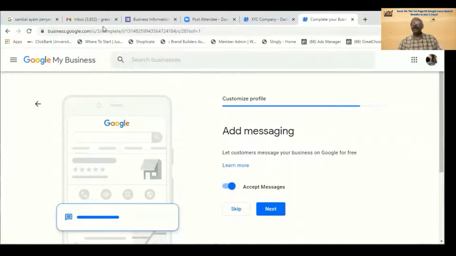So if you have your list, your cheat sheet ready, it's so much easier, right? Okay, next they're asking to add messaging. Of course, this is a very important tool today, and it makes life easier for the client, for the customer, as well as for the business owner. So we'll accept that.